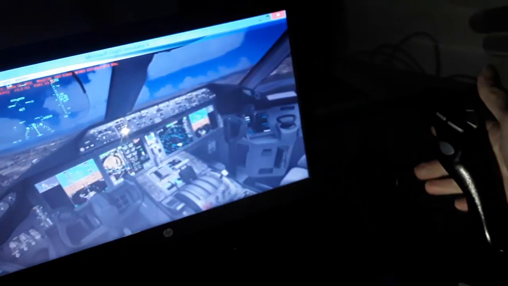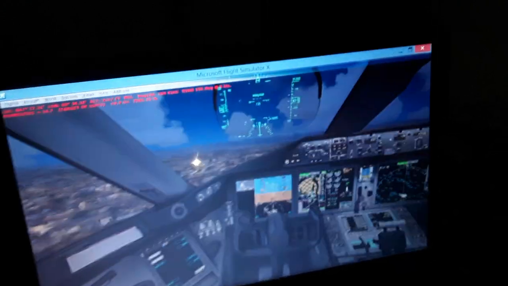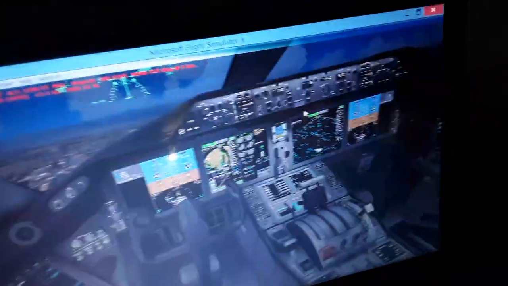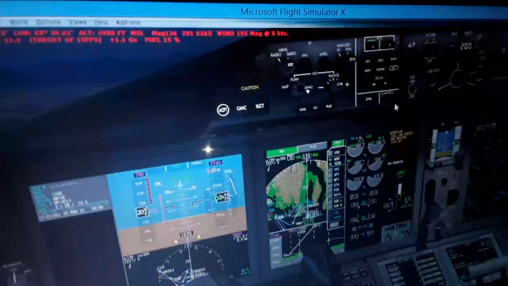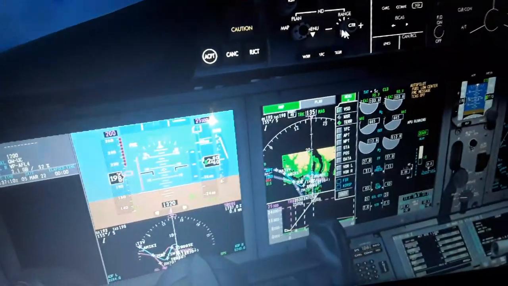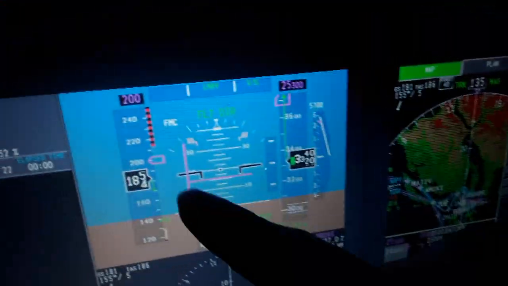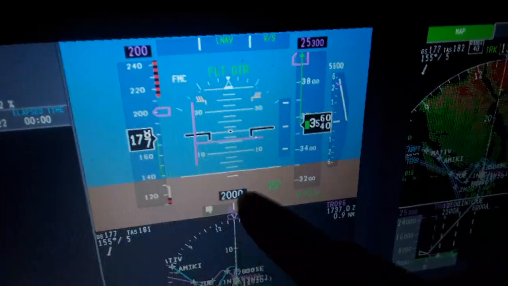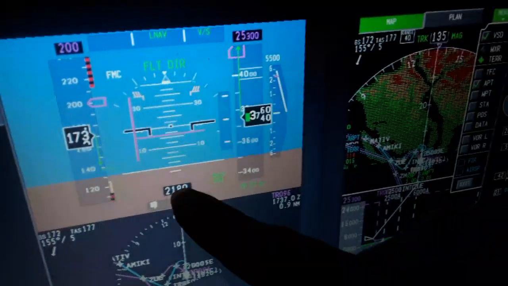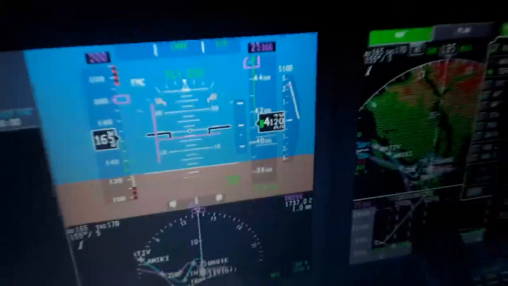You can leave the yoke off or the side stick, no problem. The aircraft keeps fine the way it should be. So we have here all the indications we need to know for flying the aircraft. As you can see, we are having the airspeed 185 knots, the stall speed yellow and red. We are 2,000 feet above the ground, 2,200, 300, 400, but 4,000 feet above the sea.